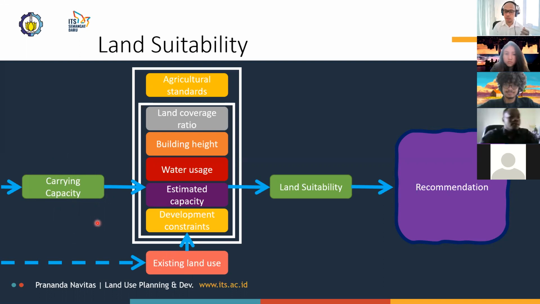And once we've mashed that all together, we get the land suitability, which will then be used to generate recommendations.